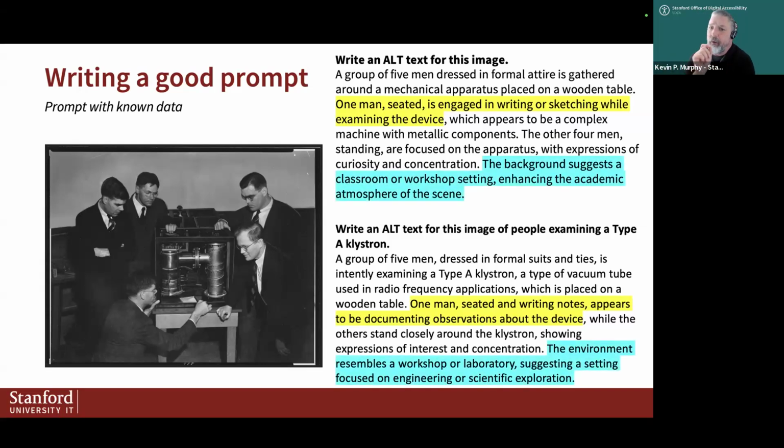The other thing I wanted to point out, because I thought this was really interesting: when I didn't identify the device, it says that this was a classroom or a workshop, and this is about an academic atmosphere of the scene. But when I did identify the device, it said that it's a workshop or a laboratory, saying it's engineering or scientific exploration. Subtle difference, yeah, I get it.